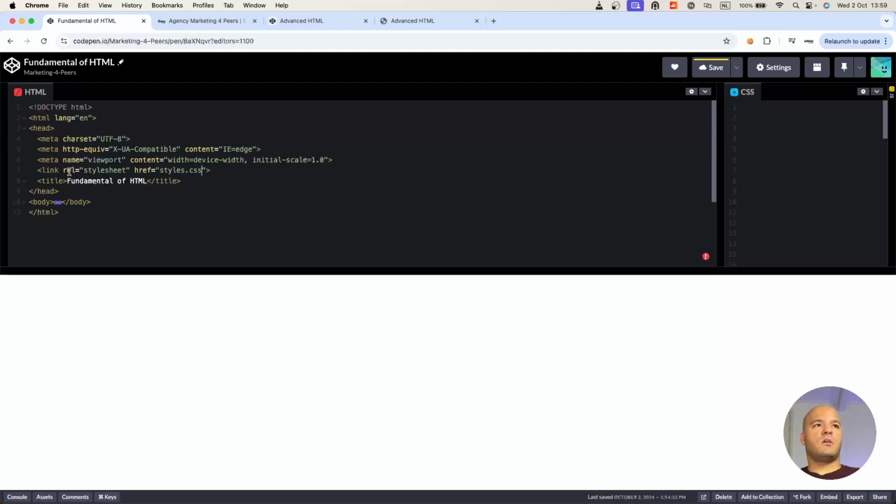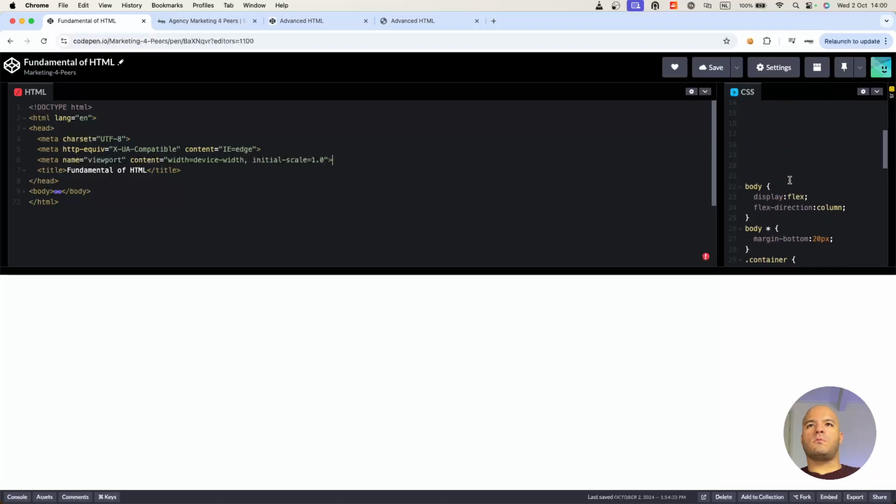It's just a link, and the rel here is the stylesheet, and the href, which is the link that it is referring to or consuming the content from, in this case will be the styles.css. Of course we don't need that, so let's just delete it. As you can see, I could use HTML, CSS, and JavaScript, which I have minimized here. But yeah, for today we will be mostly focusing on the HTML.